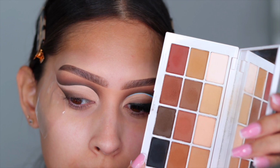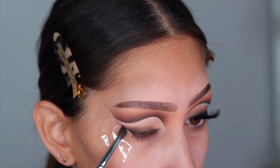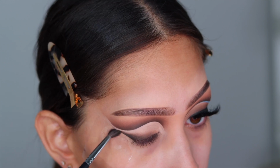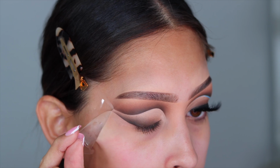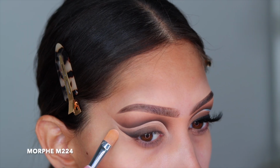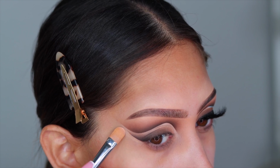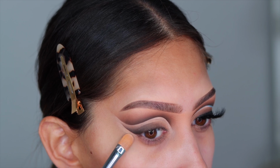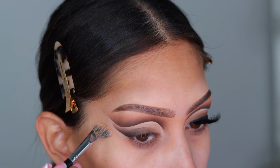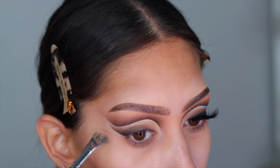So now I'm going to go in with the black eyeshadow, because now we can go in and add that intensity. So I'm keeping the black eyeshadow very close to the tape, as you guys can see. And then of course, the satisfying part is peeling off the tape, and you just want to perfect. So I'm just going in with some concealer just to perfect that line. And you guys can see I stopped that wing a little bit shorter than I did with the actual cut crease part, just because we're going to be adding that blue line. So you definitely need space between the two.